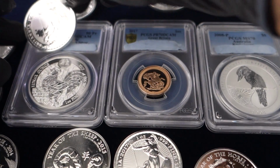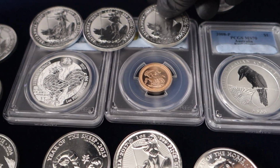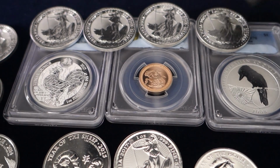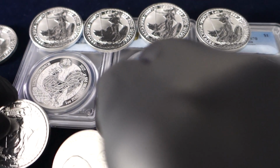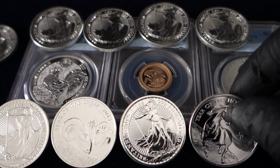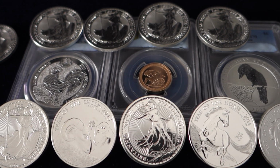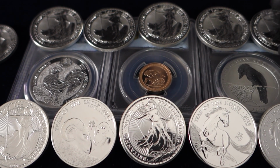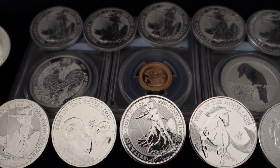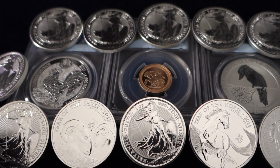So it'd be fantastic if individuals can put in the comments anything they can add to this when it comes to reselling collector coins, and tips to avoid, or any piece of advice to take on board, as it's really tricky. It's a landmine out there, and if you don't know what you're getting into, you can really get burnt, as some individuals have been, and then they just go on to leave the collector coin game alone. Absolutely nothing wrong with that. As we've mentioned, stack and wait is the safest way, but there are definitely opportunities out there.